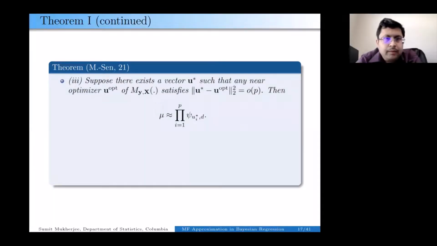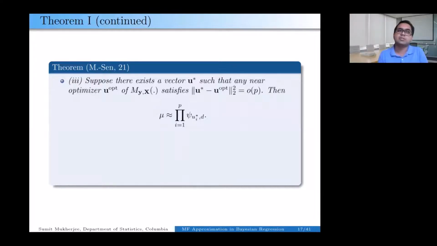Okay, so theorem 1 continued. First of all, we give examples in our paper that there can be multiple optima. In our examples, there are only 2, but I guess we can construct more as well. I'm not sure, but it should be possible. But we can say much more if there's a unique optimizer. Of course, these are sequences here, so I should make precise what I mean by unique optimizer. Suppose there's a vector U star such that any near optimizer, any approximate optimizer of this function, is close in L2 sense to this U star. There can be multiple ones, but all of them are close to one particular vector.